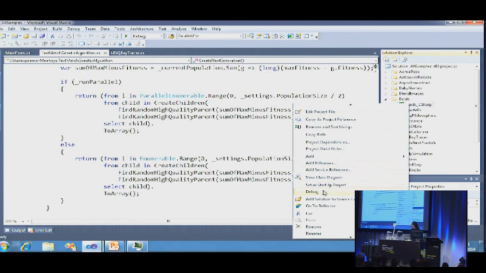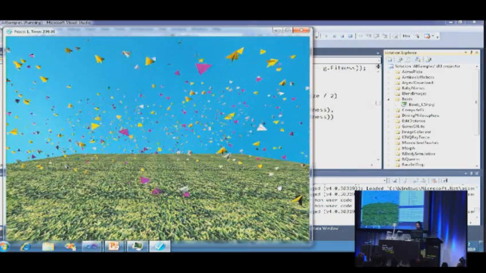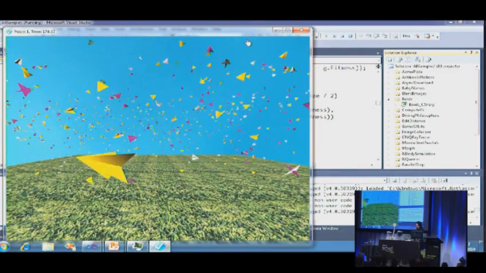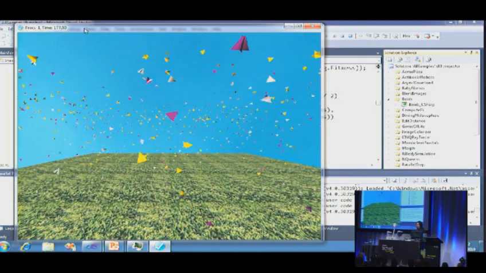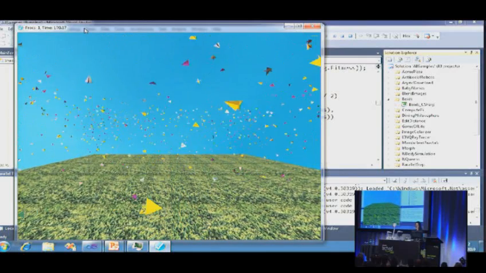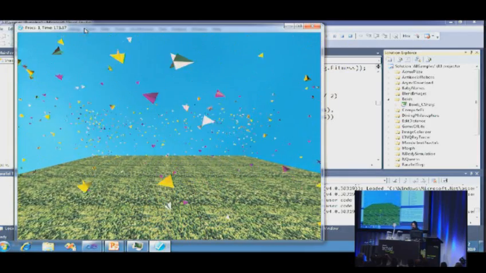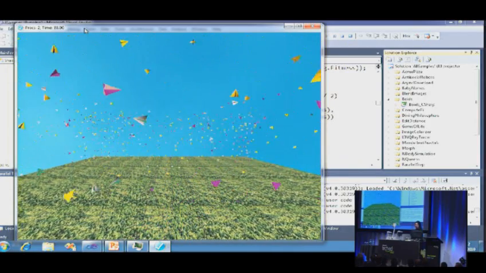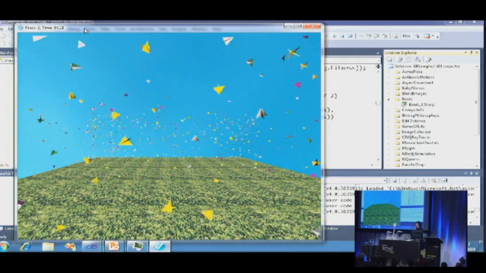So what is Boids? Boids is a Windows Presentation Foundation application which makes triangles fly around the screen, which is pretty cool. And up there you can see how long it's taking to render each frame. You can see that's a little bit on the slow side, but if I press a secret magic key, then it will parallelize, and you can see the time has gone down and the Boids are flying about much more smoothly.